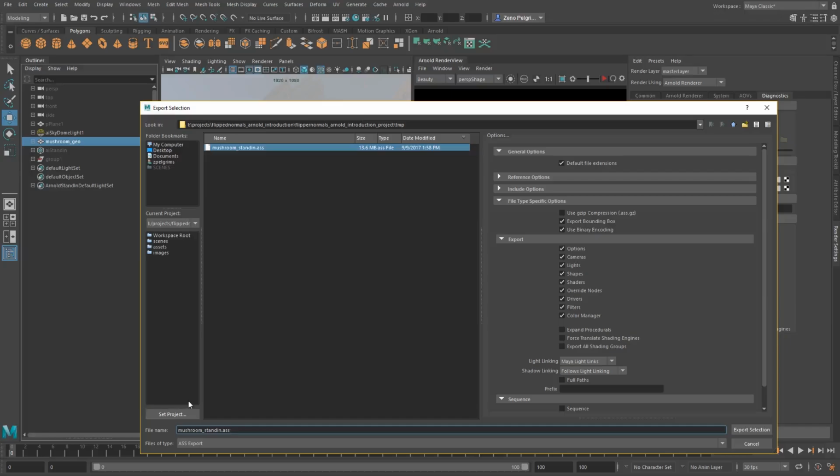All the Maya implementations are just translations to the .ass format. It is a very human readable scene source format. You can actually open it up and look at the different components.